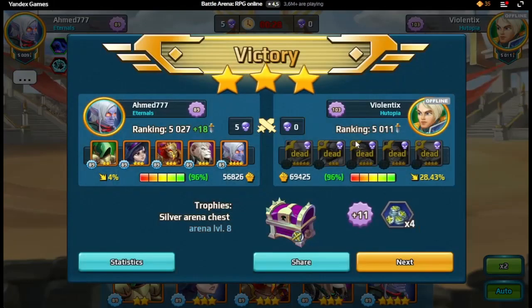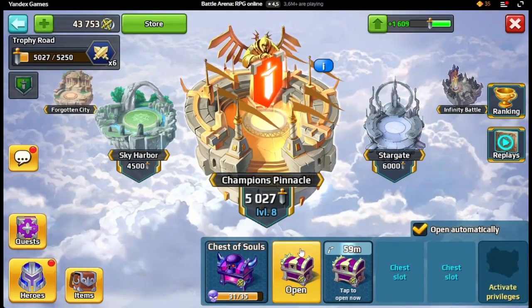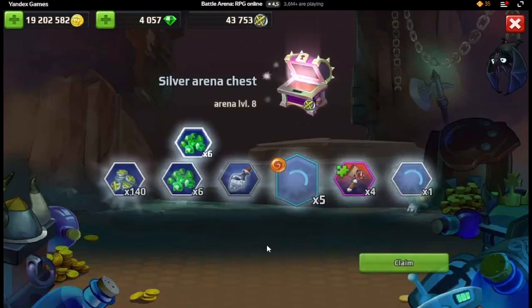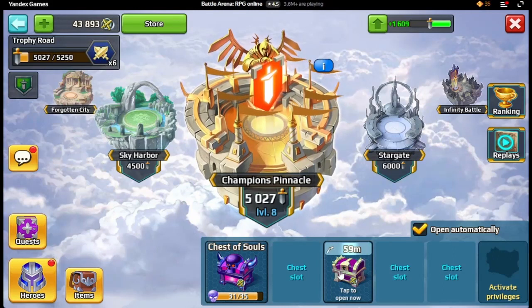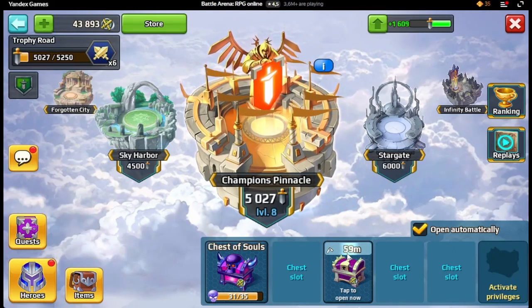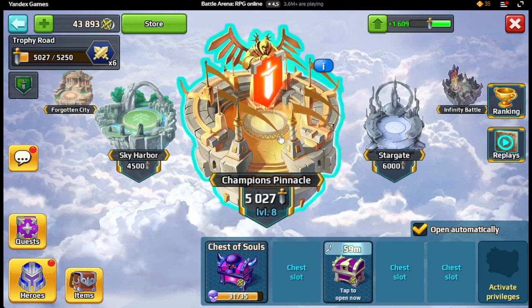Nice battle. However, my opponent here has higher power and a higher level than me, and our team won this battle in great style. This chest is available right now, so we can open it. We can gain those trophies. This chest automatically started to count down the time. This chest will be available after filling it with 35 souls. It will be available once a day. Let me open it for you guys.